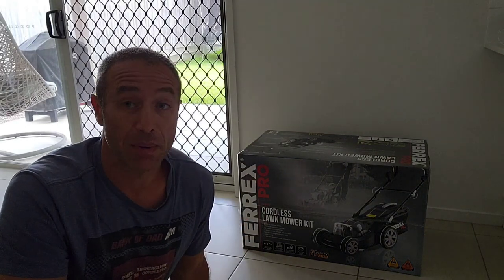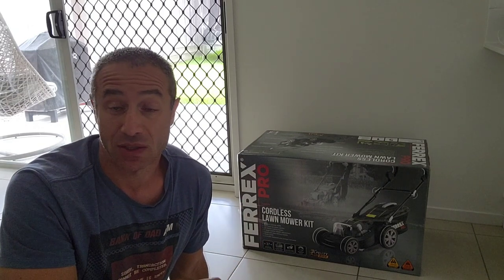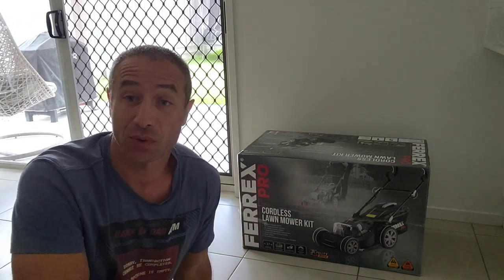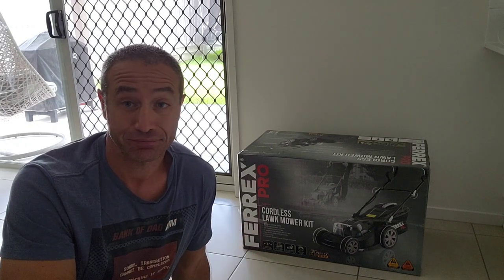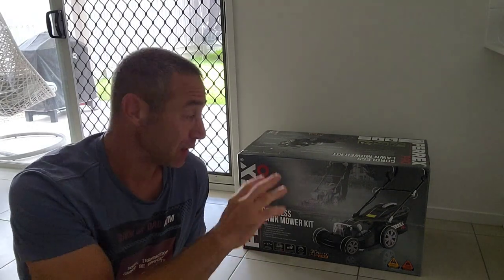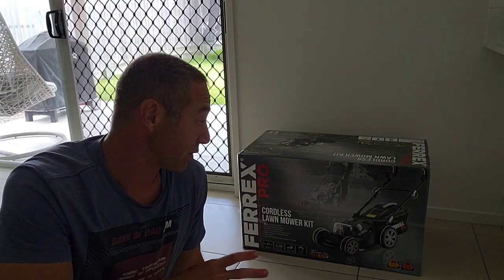This one from my memory cost me $230, and what's good is it comes with the charger and two batteries. If you buy a charger and two batteries separately it would cost you just over $100, so the lawnmower itself works out to about $100 — the price is right. Instead of buying another petrol lawnmower, which would be anywhere from $200 to $250 or more, I decided to try this from Aldi. It has five years warranty on the lawnmower itself and four months on battery and charger.